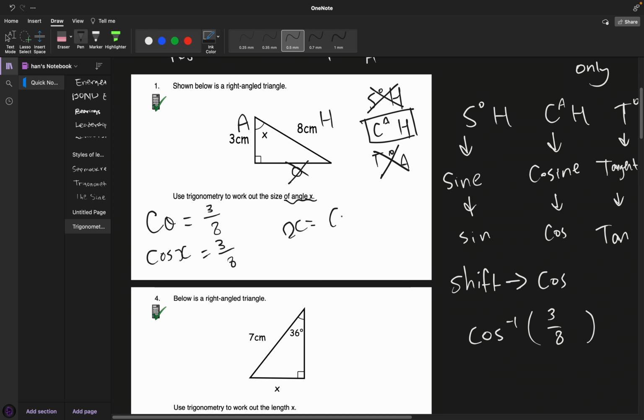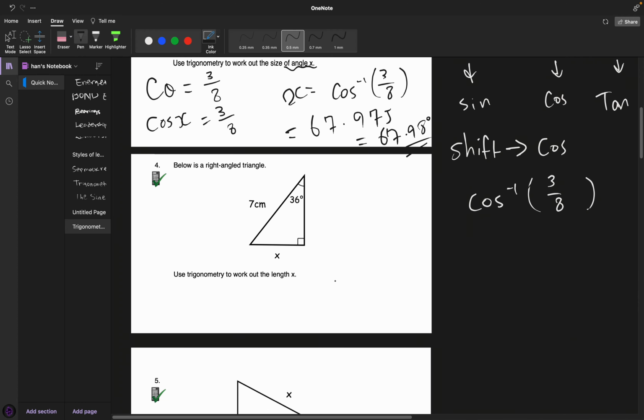x is equal to cosine -1 brackets 3 over 8. That's what you're going to input into your calculator. And when you do that, 3 over 8 into your calculator, you'll get an answer of 67.975. Usually we're going to round this to 2 decimal places, so we're just going to put 67.98 degrees as our final answer. Try this for yourself. See if you can access shift and cosine, and see if you can get this menu, cosine to the power of -1. And then you input the fraction into your equation, and then you get 67.98 as your final answer.